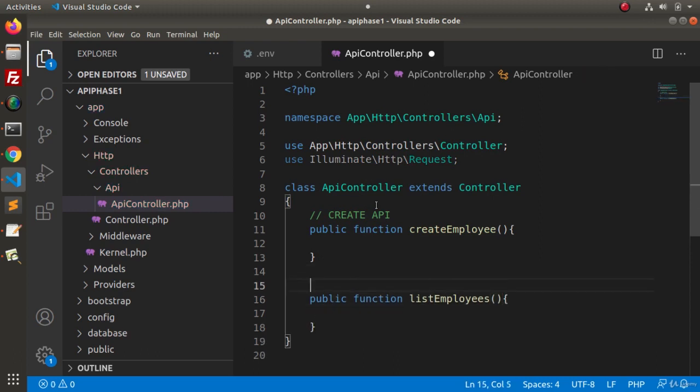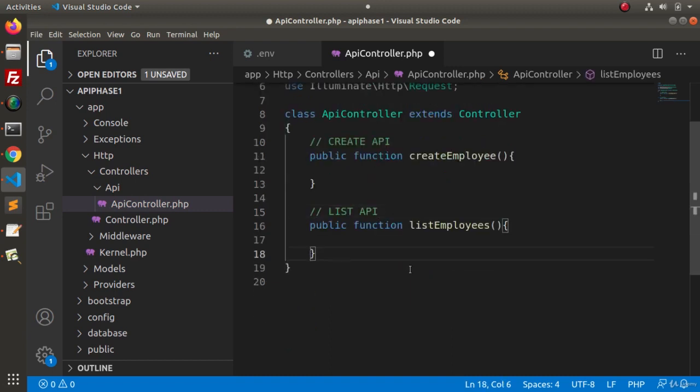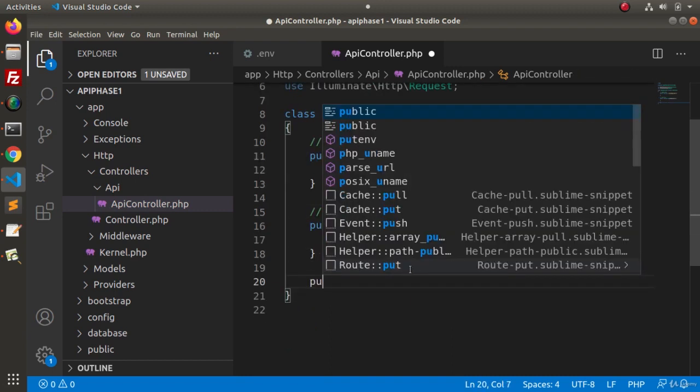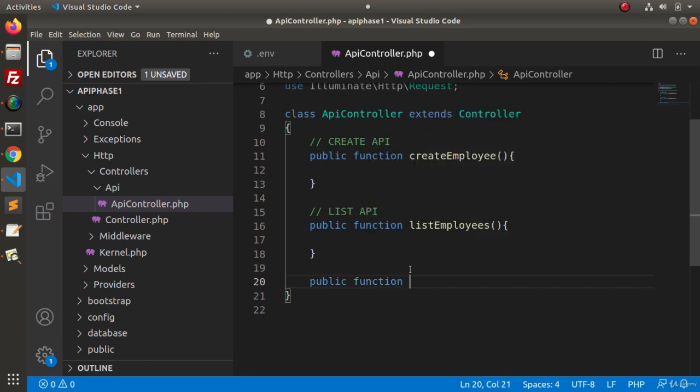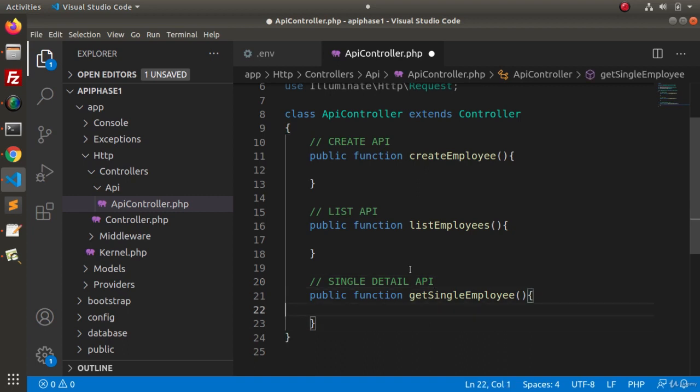If I write a one line comment again, this is list API. If I scroll down, we need to create another method, let's say public function get single employee. And if I type another one line comment, let's say single detail API.